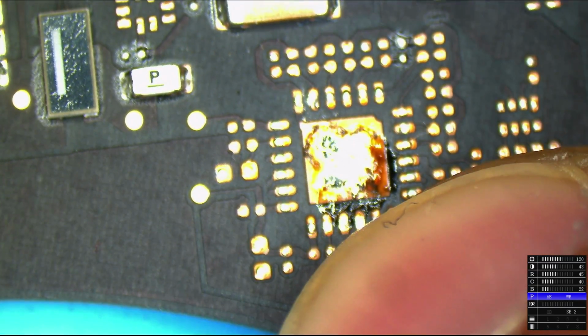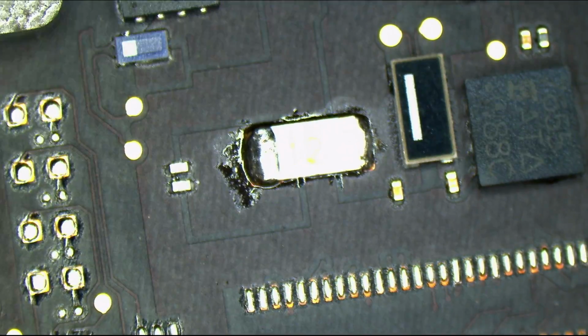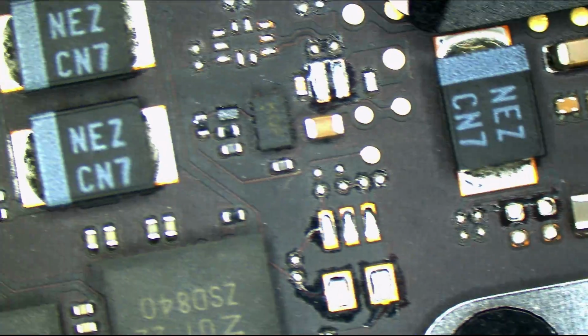So this is where Paul had soldered a wire to, so that's flux over there. And if you take a look right over, he didn't use the right amount of flux, which is why you don't see much. And he also soldered a little bit over there. We're just going to take a look through this board and see if we see any signs of liquid. As you can see, as we go through the board, it shows just about no sign that liquid has ever been here. And I'm also going to take a look at the machine in just a moment so that you can see what that looks like as well.